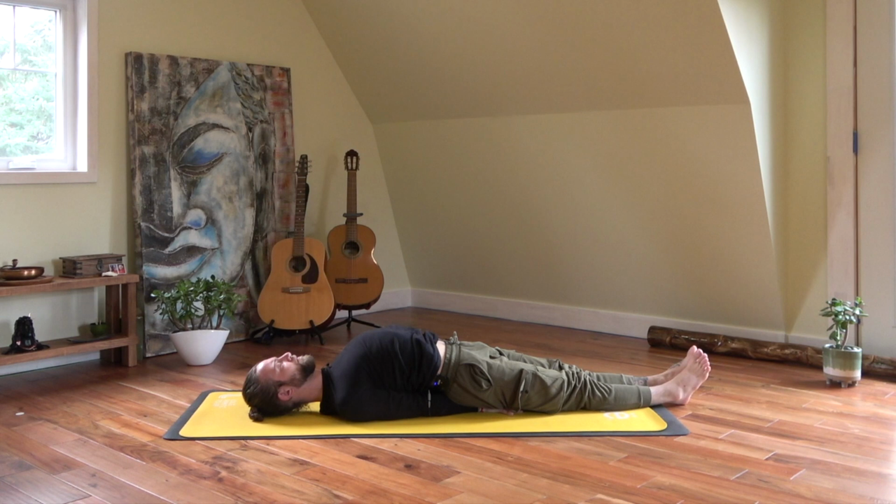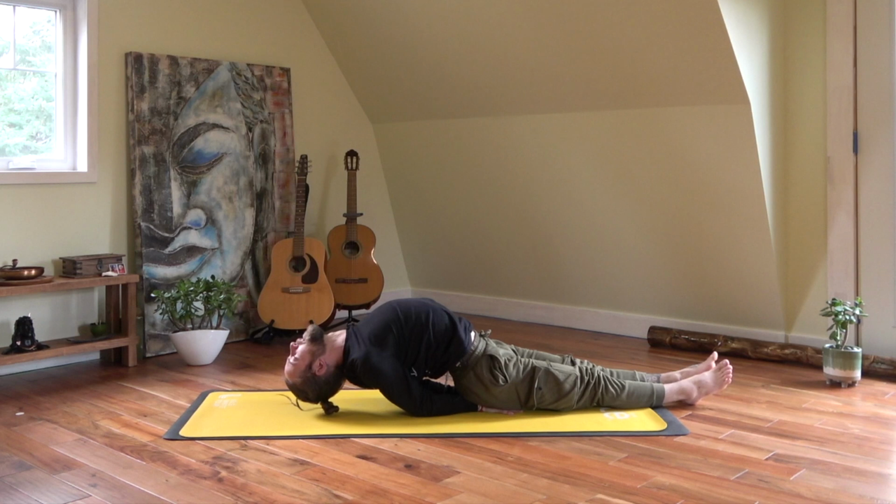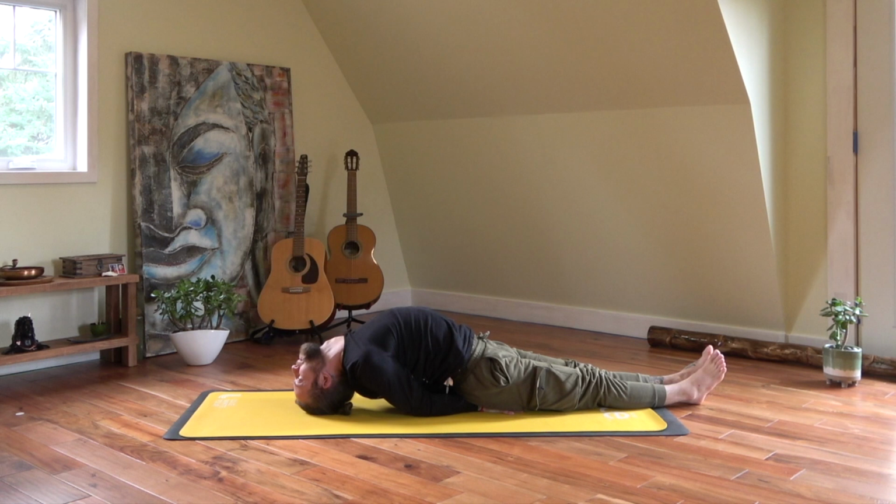Now we want to imagine that there's a hand between our shoulder blades and to lift into this asana with an inhalation. Feel that hand lifting your chest a little higher, pushing elbows into mat, eventually drawing the crown of the head down to the floor. Feel that 90% of the energy, 90% of the effort flowing through the arms. Very little weight is actually in the head. In this position, the chest should be the highest point of the posture.